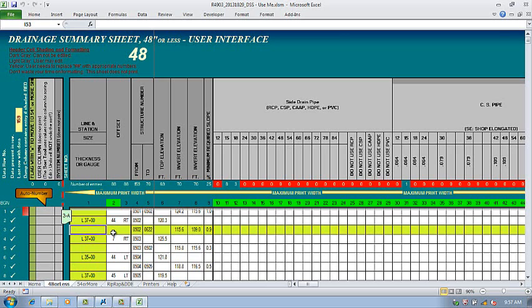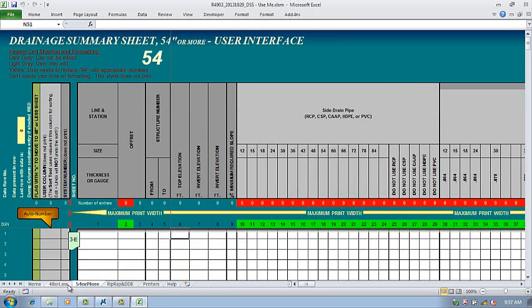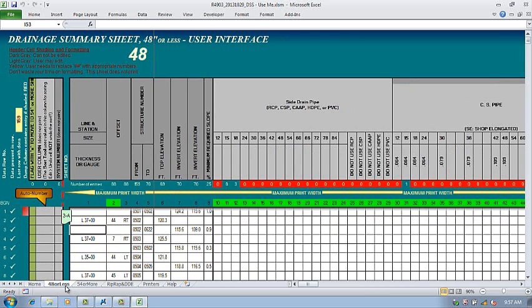I know that's tedious, but that's a whole lot less tedious than if you had to manually enter it yourself. But a word to the wise would be to confirm that the information is correct. He also has to, as he goes through each row, decide which rows need to go over to the 54 or more sheet, and there's a way to do that, and I'll demonstrate that in a few minutes. So that's a decision he makes.